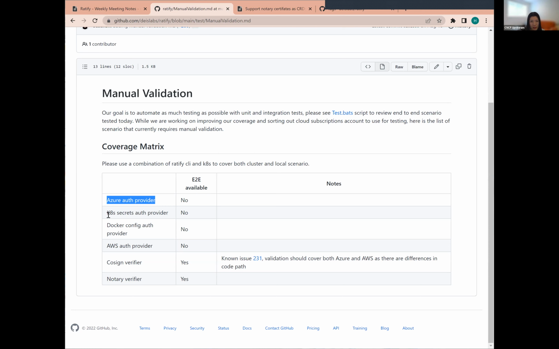Anything else that's blocking here? So the Docker auth, we need to spin up a local registry, and then we configure auth on that. That way we can validate the Docker config, or we can have an Azure registry with admin user and password enabled. I think spinning up the local one will serve two purposes.